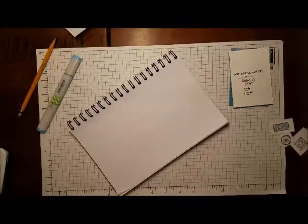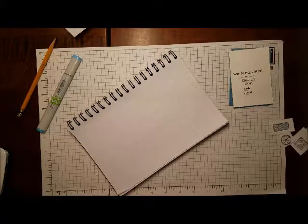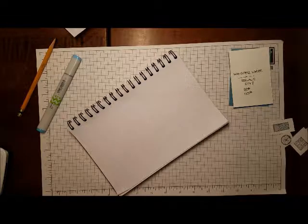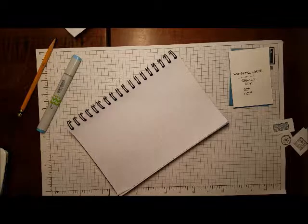I'm working on this week's Creative Cat Crew Color Challenge, and I've already got started on it, and I thought there were a couple of points I wanted to make. Stampin' Up! is coming out with some new alcohol markers. I am a certified Copic colorist, so I wanted to talk about a couple of points about that, as well as create 2 versions of this card and compare the difference between the 2, because I think the one way I'm going to do it is going to be really cool.